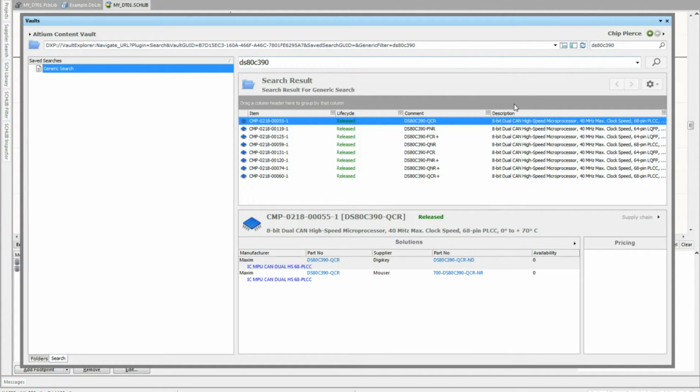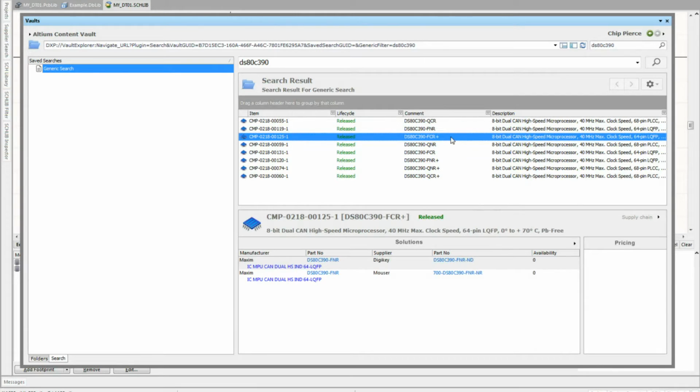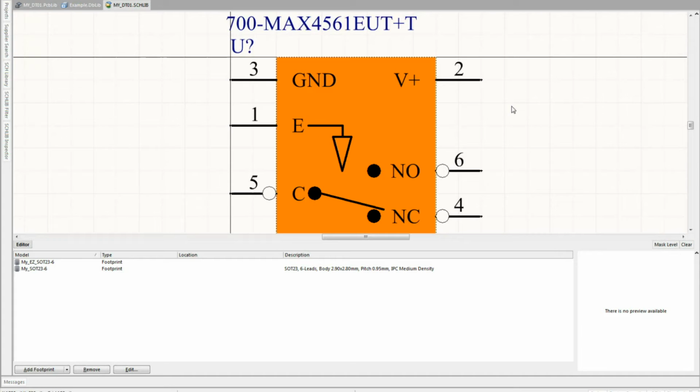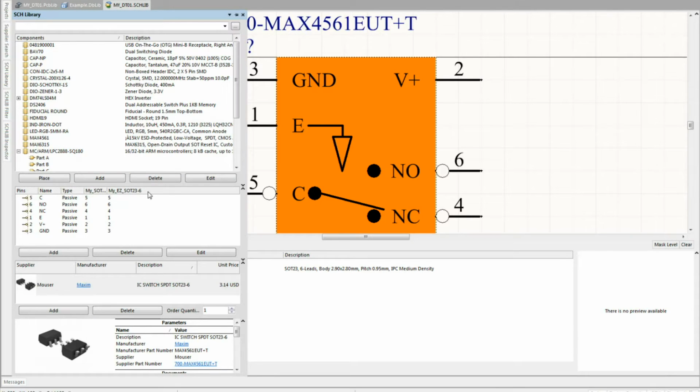You'll see I've searched in here for an older microcontroller, and the availability is pretty slim, as you can see, for these solutions. And this tells you that perhaps you should consider using another microcontroller with greater availability and a better price, for example. We'll also show you how to create your own parts from scratch, of course, from a data sheet, and also how you can link supplier information to those components as well using the supplier search panel.